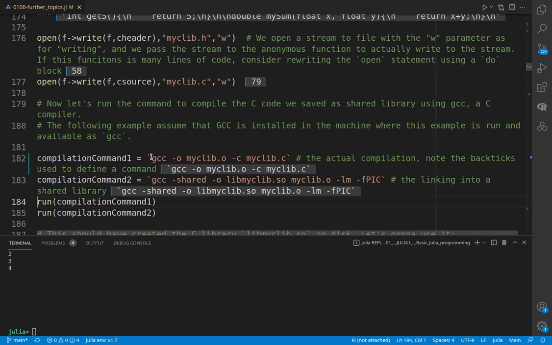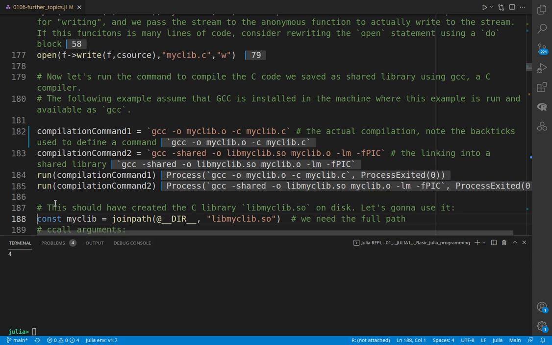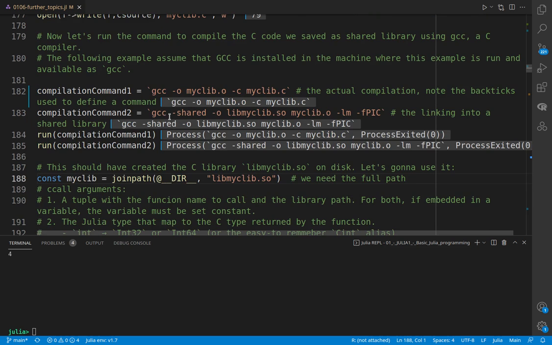I use these backticks to define my commands, and here I run the commands. At this point, I should have in my file system this library, libmyclib.so. So this is how I created it. I did nothing else than write some C code, write it to a file, and compile it. And notice that I managed to do all this from within Julia.